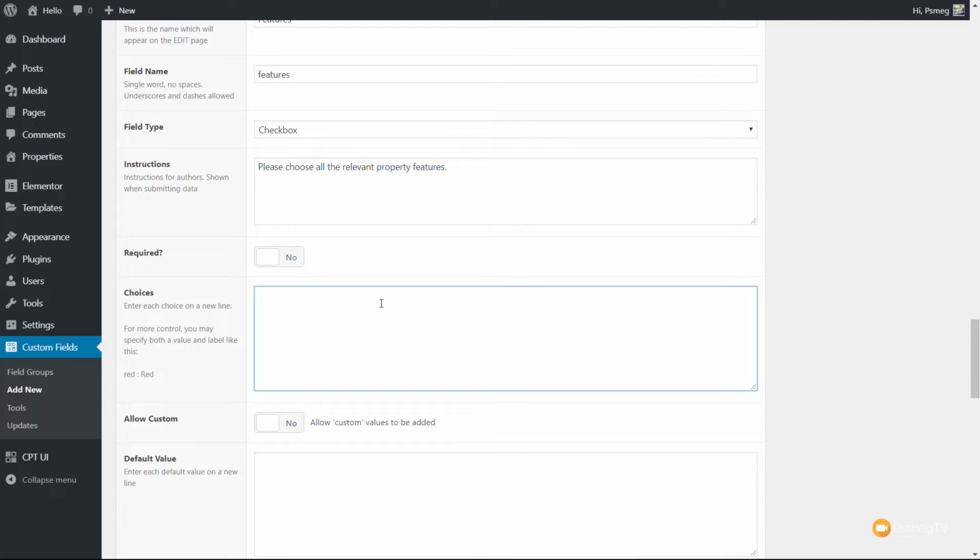Next up, we're going to put the choices in. Now you can see it tells you what you want to do. You've got how you input this information. You can put it in two ways. You can just put a single value in there, or you can put a value that you want to submit and a value you want to display. It's entirely up to you. If you want to go down that route, you simply separate each of the individual values and the display value by a colon. As you can see in this example, we've got red, colon, red.